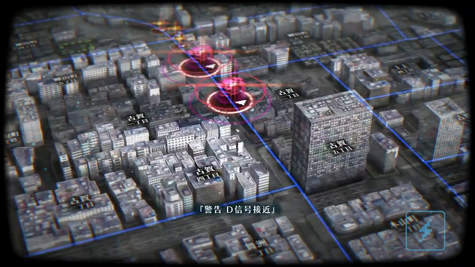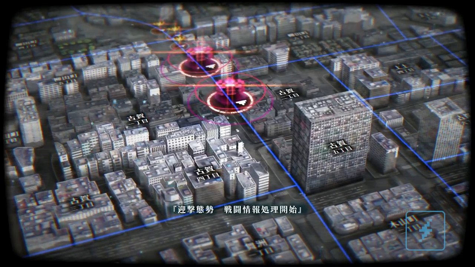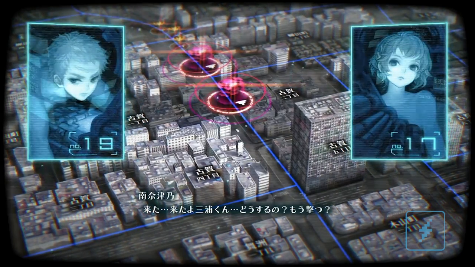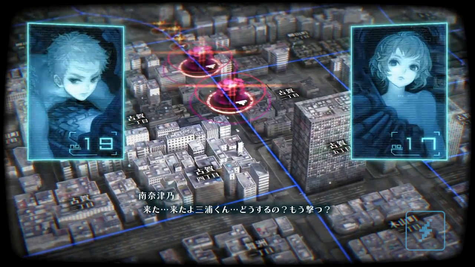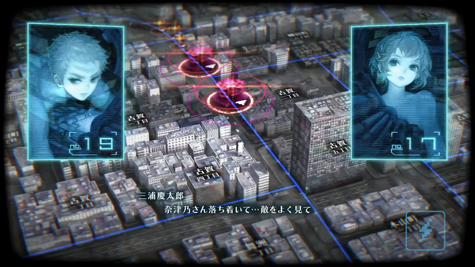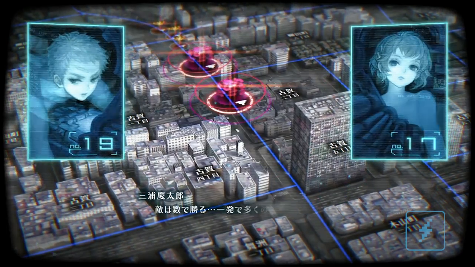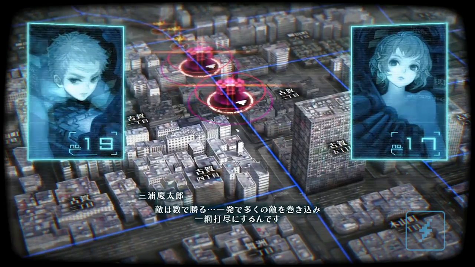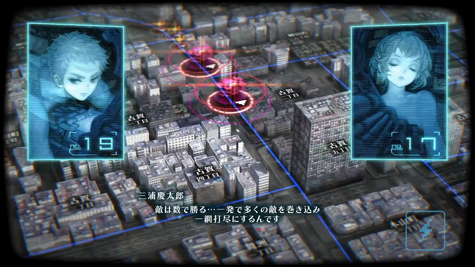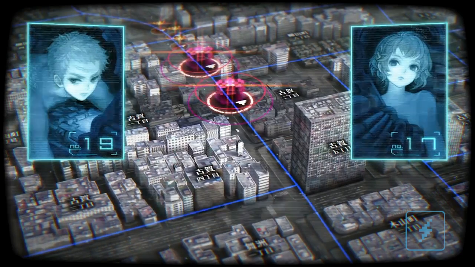Enemy signals detected. Battle mode activated. They're here, Miura. What are we doing? Should I shoot already? Natsuno, calm down. Look at the enemies. There are a lot of enemies, so we should shoot one time and aim at all of them at the same time.